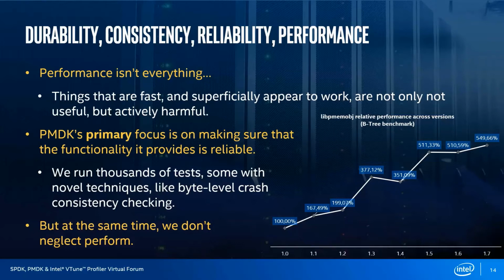But at the same time, we do not neglect performance. On the chart that you see on the slide, you can see the improvements we've made since our 1.0 release. It was actually surprising to me when we looked at those numbers that we improved performance by over 5 times over the course of a couple of years. And we did that by reimagining our concepts of what is memory and how to use memory, right?